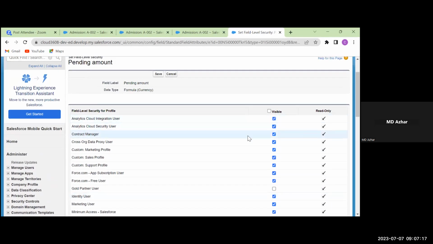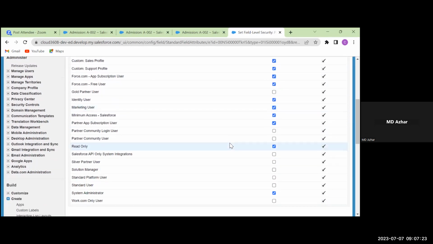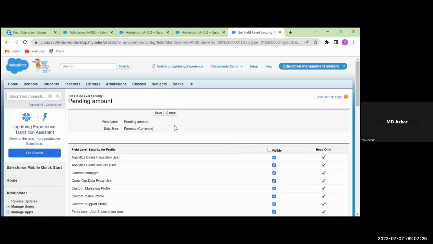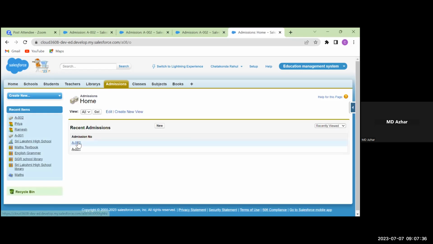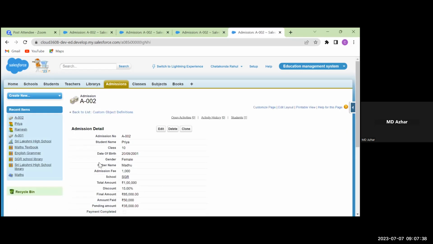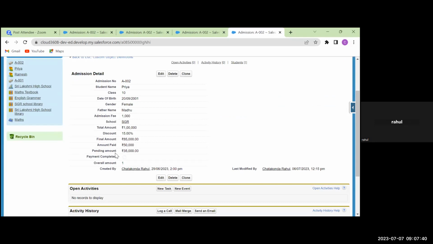What you did is you are not allowing this field to be visible to the system administrator. So that's why it is not showing. Now save it. Come back to the other tab on the top. Now open it.